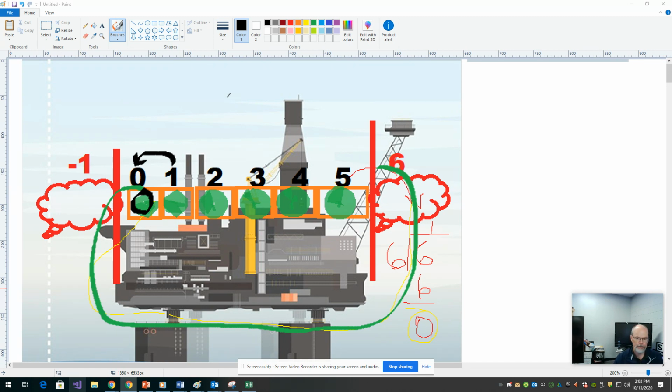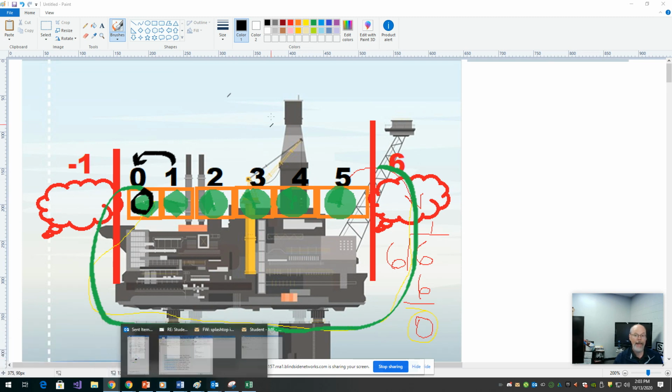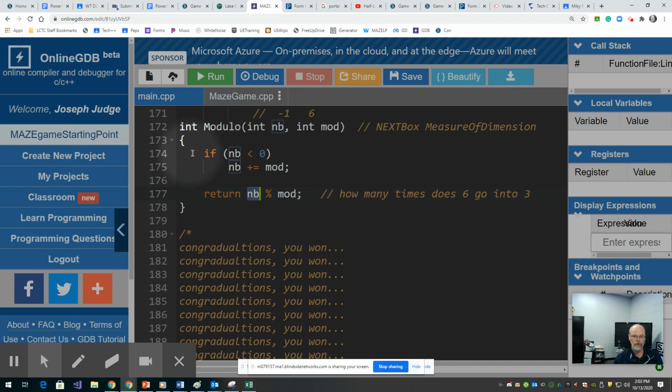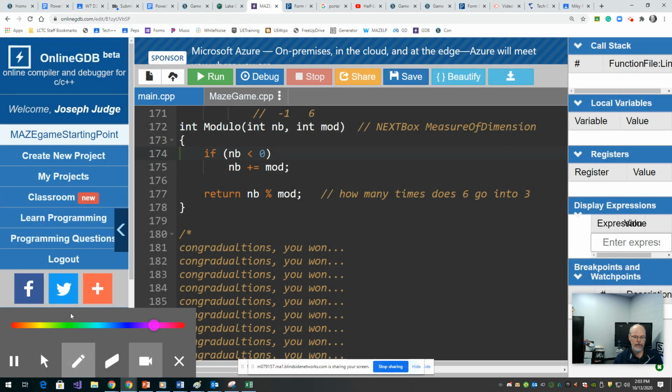So let me go back into my screen again. What happens is if you try to land on 0, the code is basically going to say now your next box is going to be 0. And the first thing the code's going to say is, is 0 less than 0? Right here, it's going to say, if 0 is less than 0.